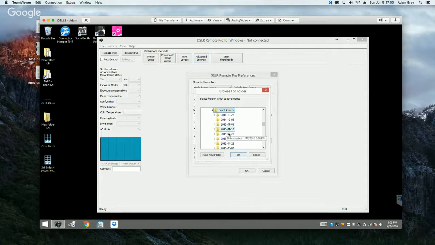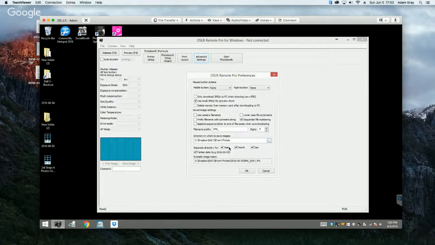You can see here I've got a lot of event folders already. So whenever I take any sort of photos at all, they're all going to be saved to Dropbox, DSLR, event photos. The other thing you might want to change, and this could possibly help your SEO, is what your file name is for your photos.